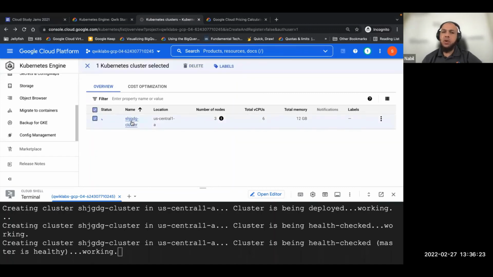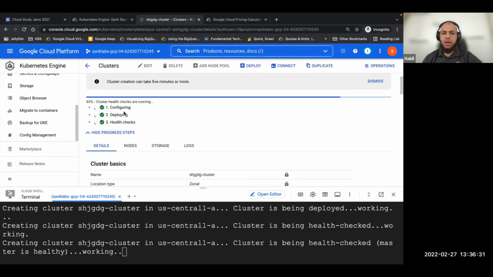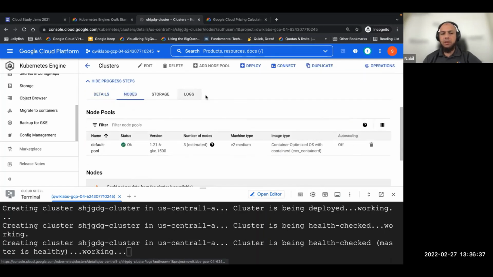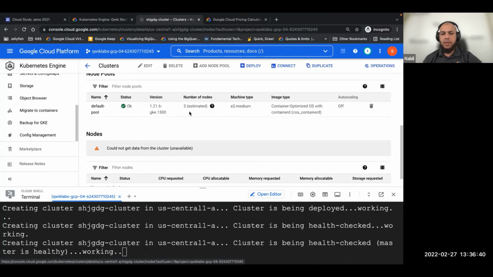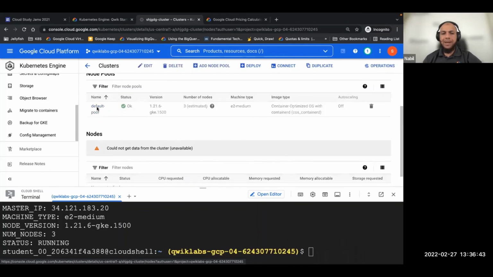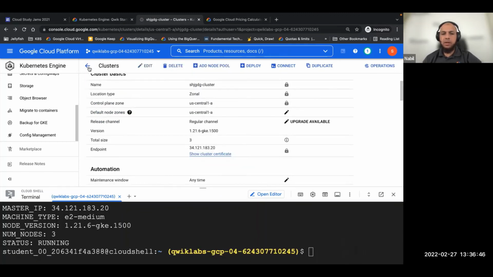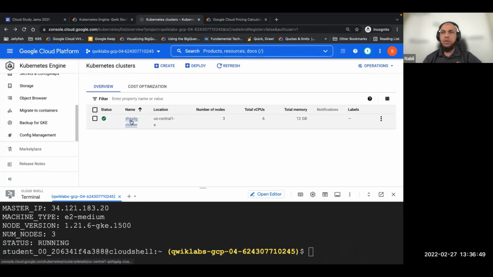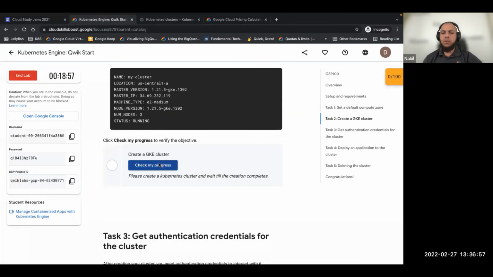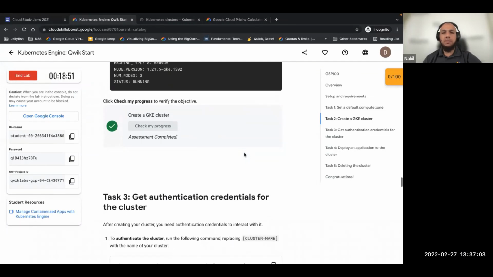I can check these nodes from here if I wanted to. I can click on there, and you can see configuration, deploying, doing some health checks. I can check my nodes from here. 3 nodes in the default pool, and it's pretty much done. So my server is done. My cluster is ready now. You can see that. Awesome, good. So everybody's in there. Check progress now. Hopefully you should have green. Everybody should have completed this step.